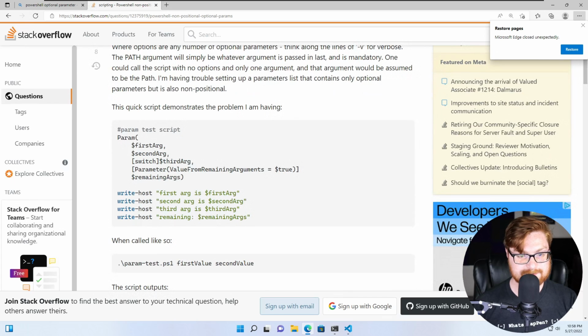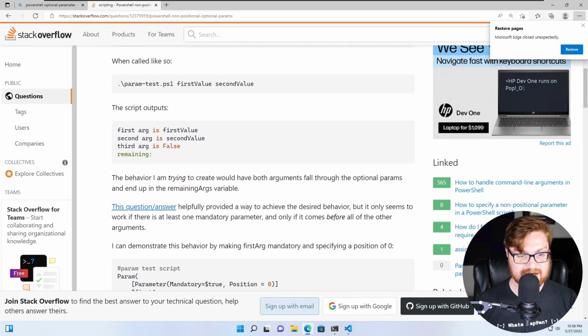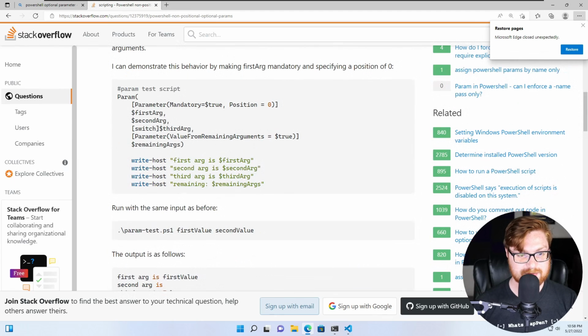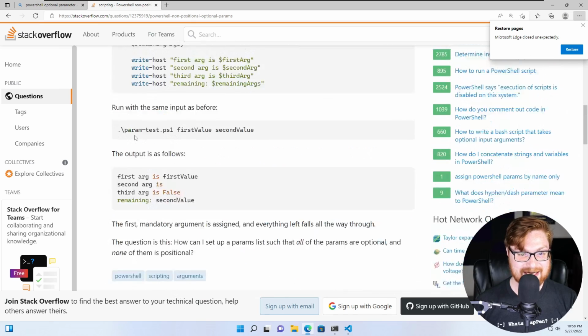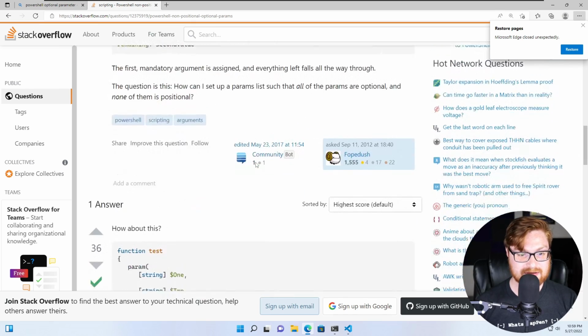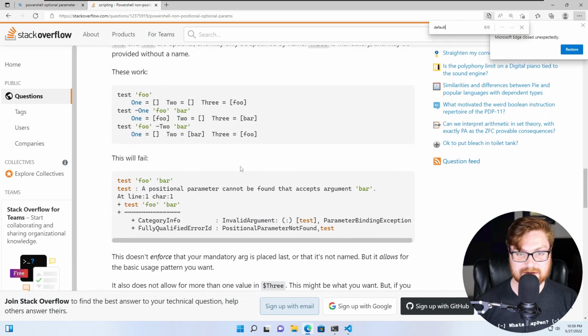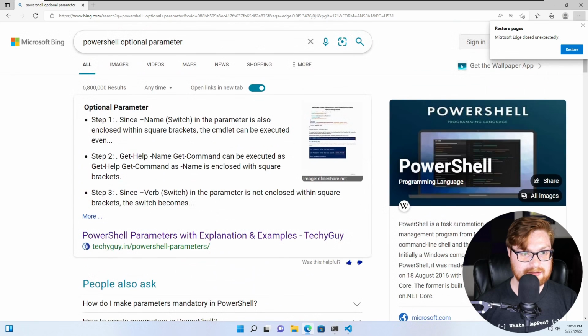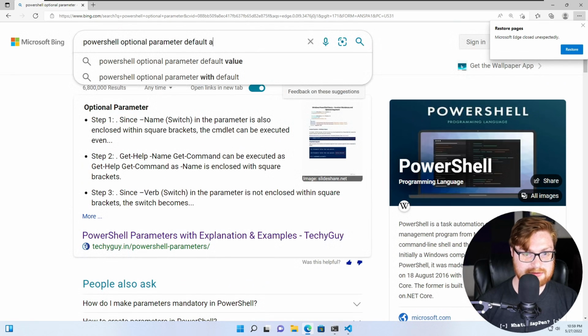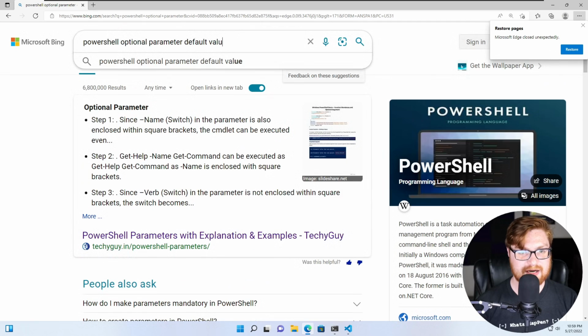Let's take a look. Is this the exact same Stack Overflow page that I was on previously? I think it might be. How can I set a default argument? Can I set a default argument? Is there a default argument? Default value. Yeah.